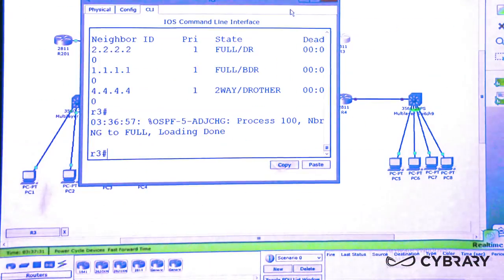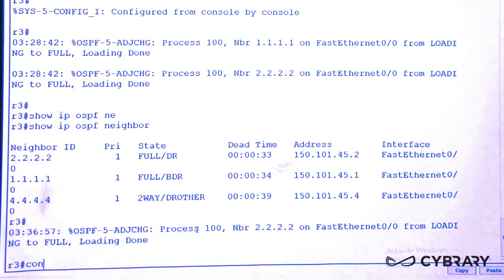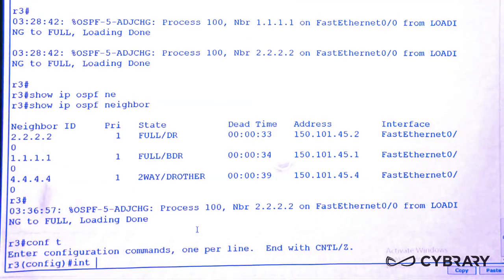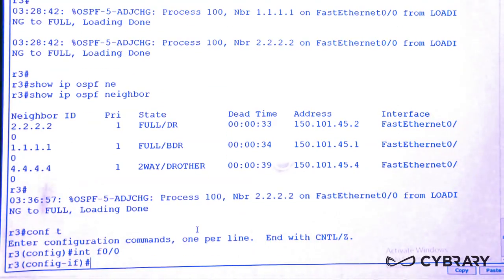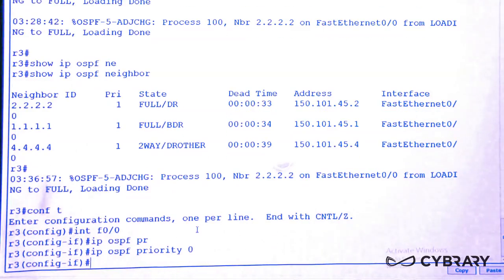Do the same on 3. Interface FastEthernet 0/0, IP OSPF priority 0, do clear IP OSPF process.